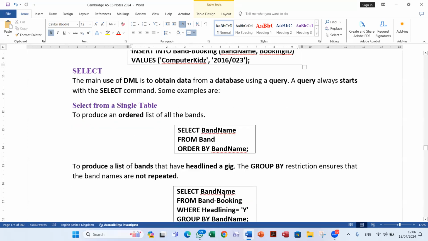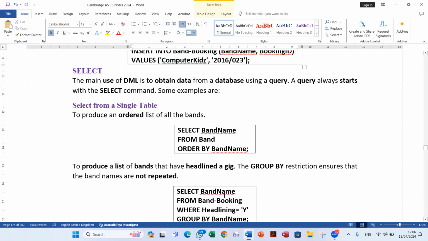The last thing to say is select. And you did select, this is SQL, you did select in the O-level computer science. The main use of data manipulation language is to obtain data. You put a search condition and get the result. Using a query always starts with that select command.